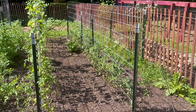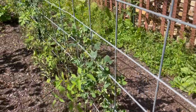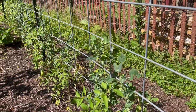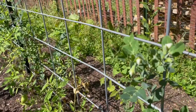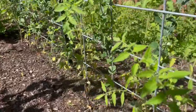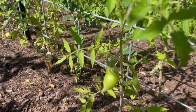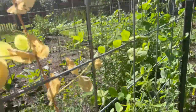I know you were just dying to know about the peas and the tomatoes. Let's take a look. So we had some beautiful flushes of peas. These guys on the right look like they are gonna do a second flush. I'm super excited about this. And the tomatoes, oh, look at you. So tomatoes are just starting to come in.